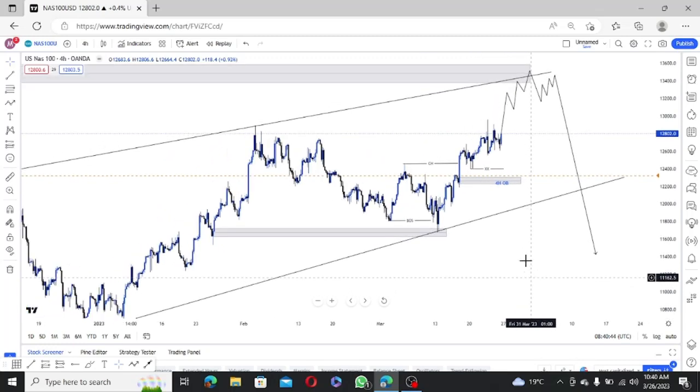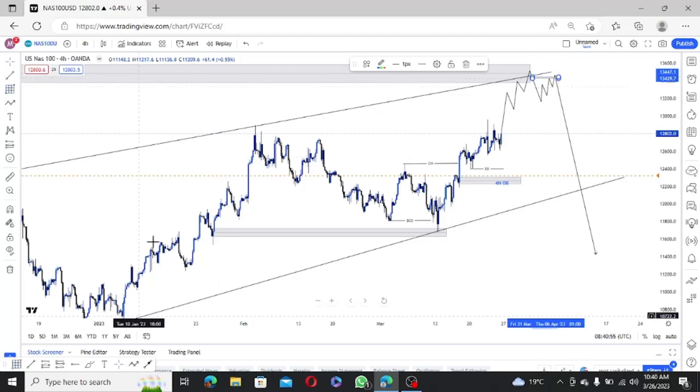And then yeah, I mean, this is very, very good. Should we be able to catch it there, there's a long way, there's a lot of money to be made. So with Nasdaq, it's looking really good for the coming week. I really hope you guys will be able to catch it as well.